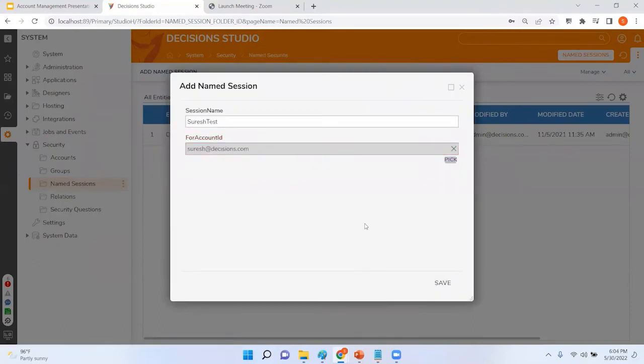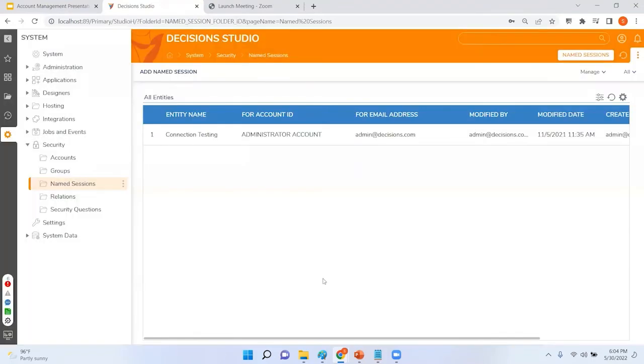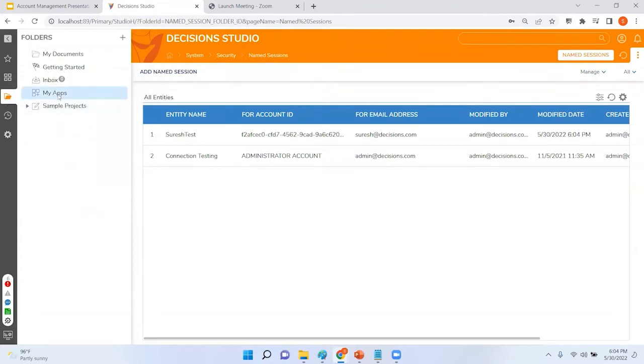As an admin, we have to ensure the account that we are selecting has the appropriate permissions for making these REST calls and accessing the necessary resources. I'll click on save. To test this, let's quickly create a flow.